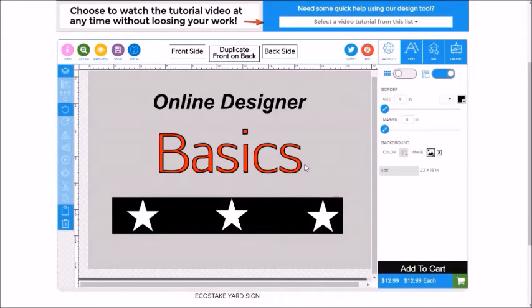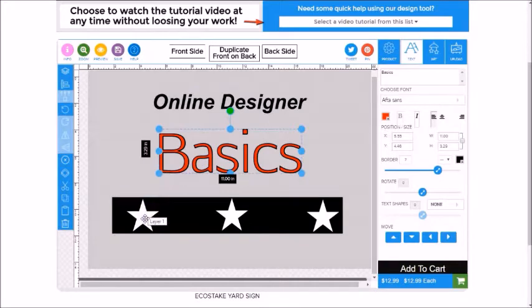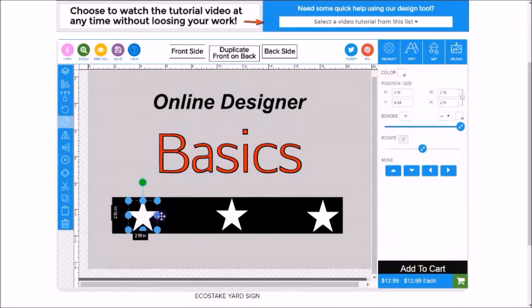Okay, it's time to talk a bit about the basics of the designer. And the first thing you need to know is, in order to work on any element, change its color, its size, or anything you want to do to it, you have to know how to select it. To select an item, simply put the cursor over it and click. You notice it will highlight that item. If I want to click on this star, that's one element. The background, the black square, is another element, and here is another star and another star.